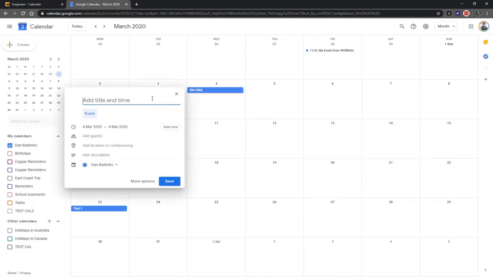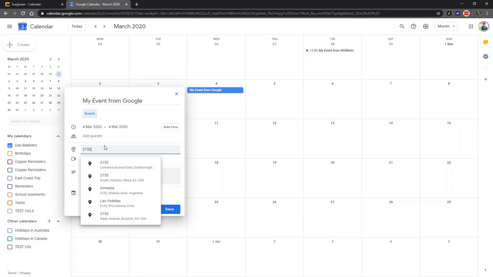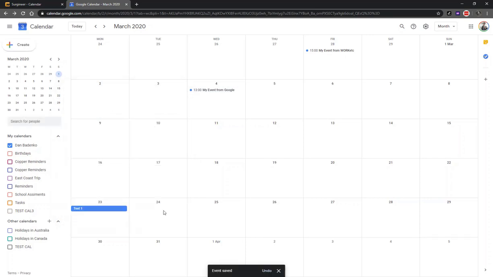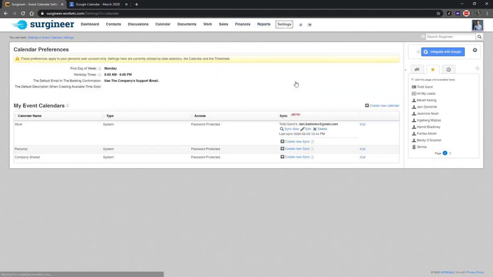Once the integration is set up, using it is quite simple. A user can create an event from either Worketc or Google and have that event pass through to either Worketc or Google. In this case here, I'm making a quick event to show you how the integration works. I'm setting up all the configured sync preferences passing along, so duration, event name, attendees, description, anything like that. Once we save the event in Google, if we go back to our Worketc calendar, we'll see that the event still isn't there, so we're just going to force a quick sync.